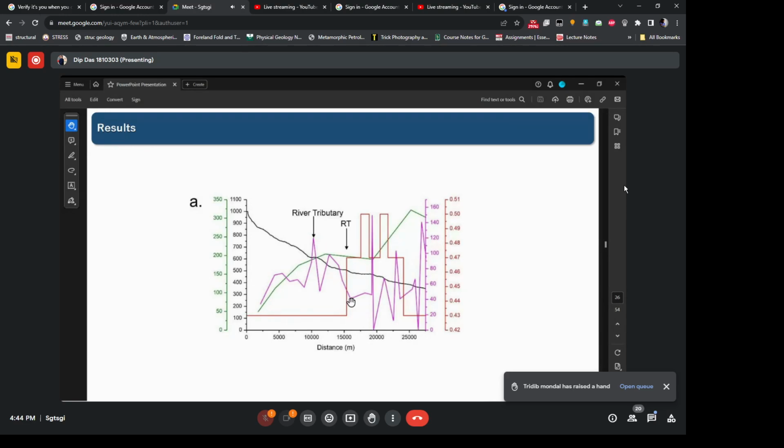Another point is that, of course, this is a very short presentation and everything cannot be understood from this. But as I see, you have not really mentioned how the nick points are generated. You have mostly correlated them with the erodibility of the rock. Yes, of course, that is one parameter.